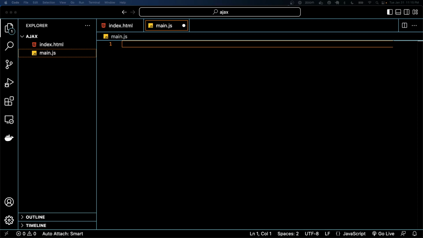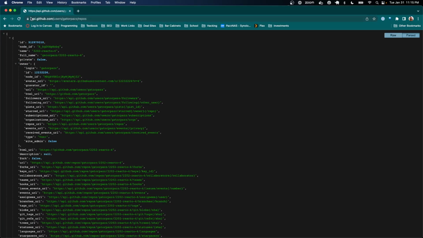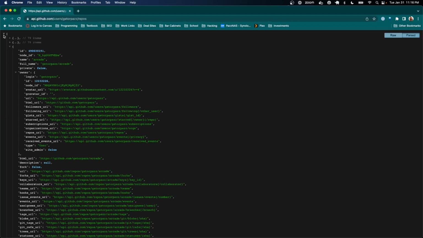I'm going to hit an endpoint. So api.github.com/users/gatorpaths/repos will get the repos for my username. So here you can see I'm doing it in the browser, and the information I get back, it's an array of objects. Very similar to how you saw me get the repos for organizations last week. So it's just a different endpoint. You can see the different endpoints in the documentation like we covered, but this is the URL we want.